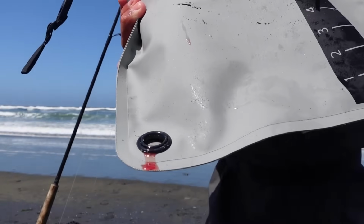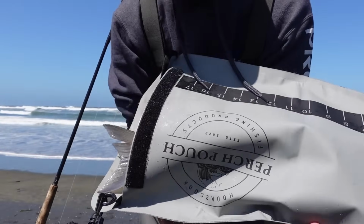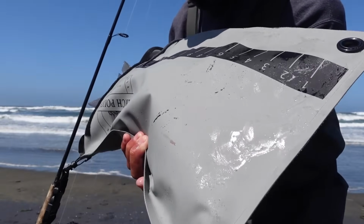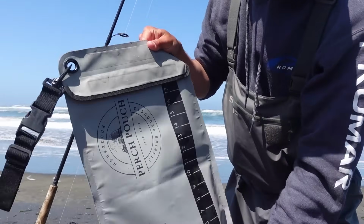You can see it's got these drain holes on the bottom here, so there's a little bit more blood coming out. It's gonna just kind of seep out as the day goes on. Tail sticking out a little bit, but that's okay. Perfect. All right. It's also got this nice Velcro at the top, so you can close it up. Your fish won't dry out that way.